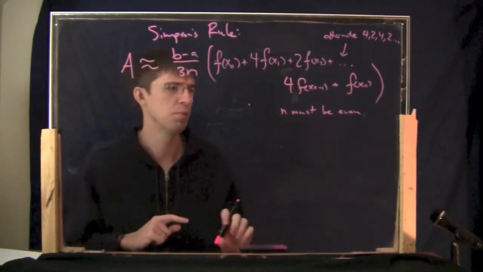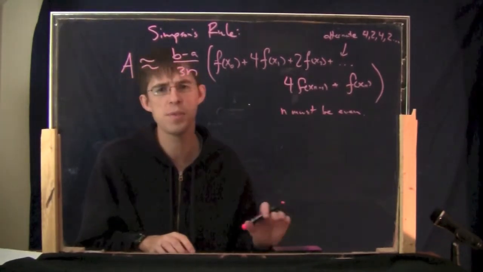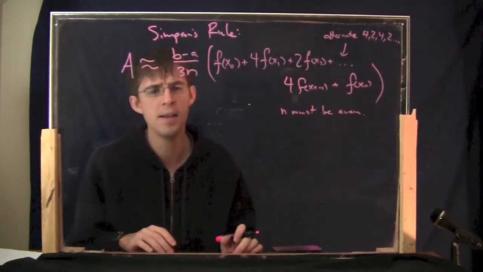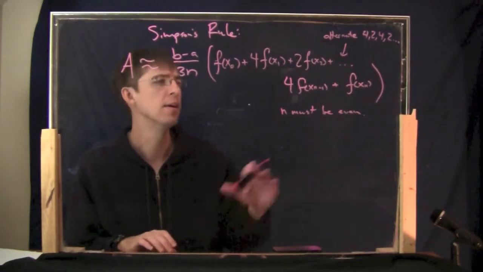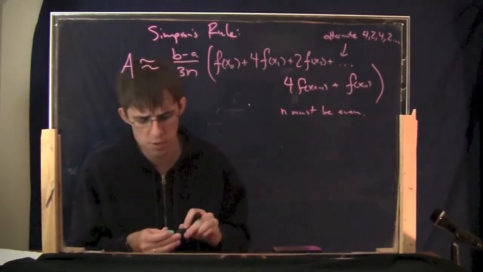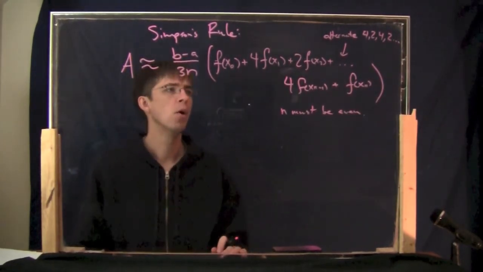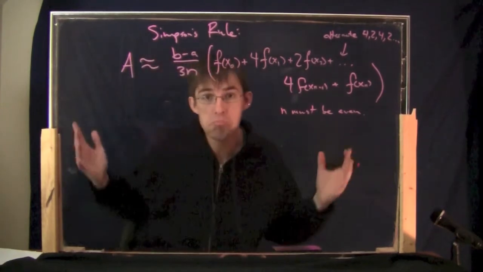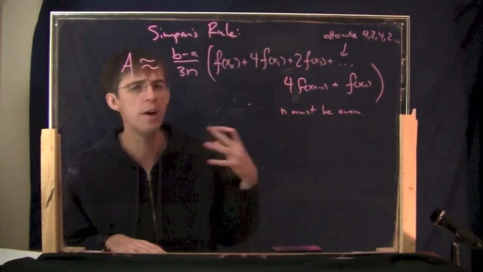That's not a real restriction. If in the real world you found yourself needing to do this with n equals 99, you should just forget about one of them. Use n equals 98 instead, and then do Simpson's Rule. Usually when you decrease n you lose some accuracy, but since you're using Simpson's Rule, it's going to be super accurate anyway. Again, you'll have to memorize this formula. I hope it's not too difficult to memorize. It's very easy to use.